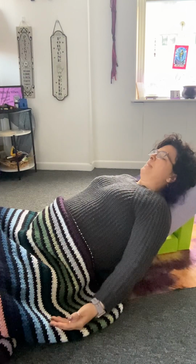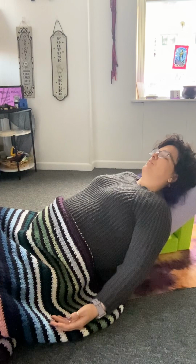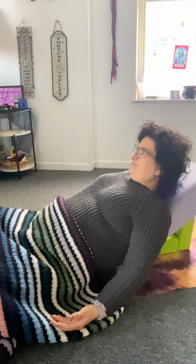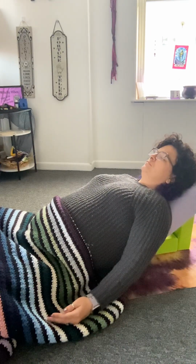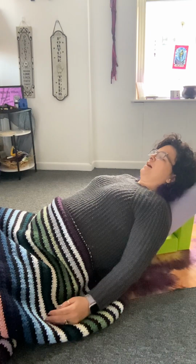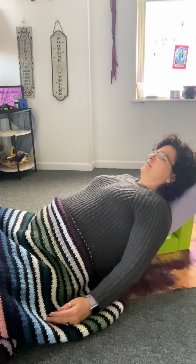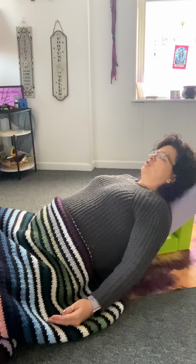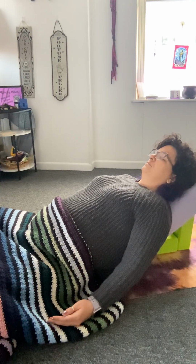We let the palms gently fall down by the side. Noticing how we feel at the end of the breath. Do we still feel tension, discomfort? Keeping the eyes closed, working on the mind. We're going to set an intention with our mind and our body.